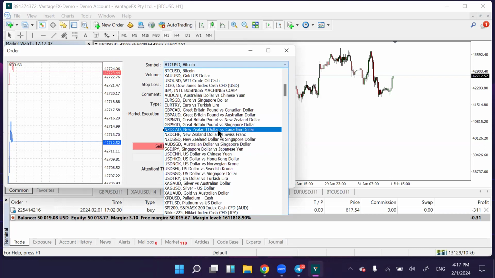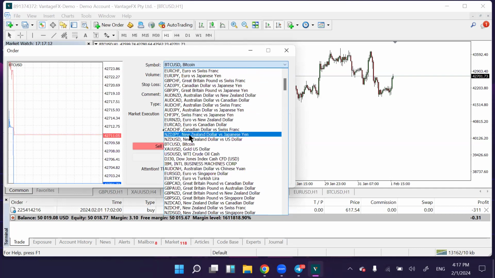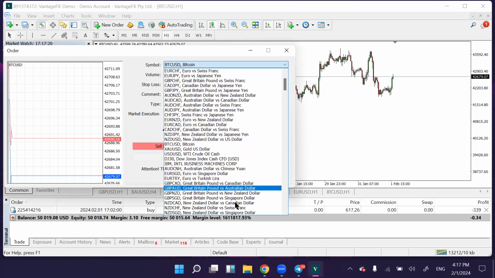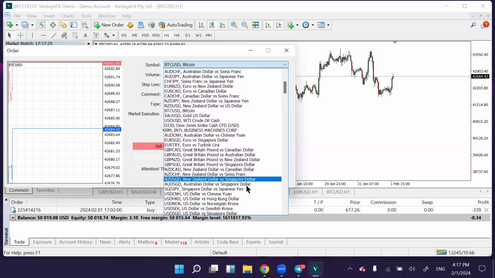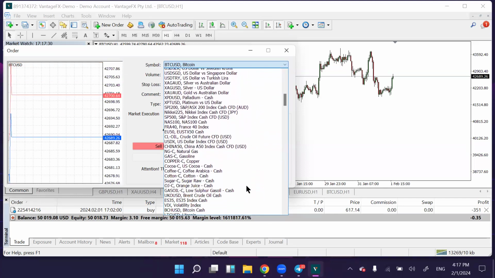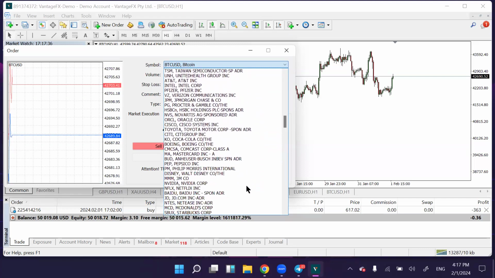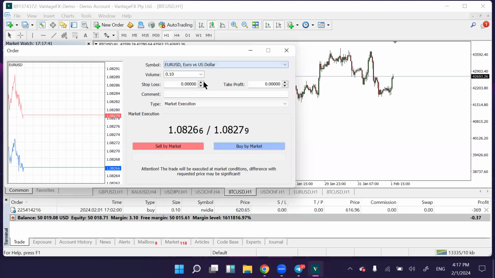Euro USD, where's Euro USD? Let's see that quickly. Okay, so I'm sure we are seeing that this takes time. Now we're trying to look for Euro USD. So what this is telling us is that it is just better for you to find it on top here. You click on it, it appears there, right?